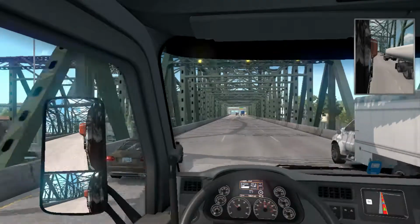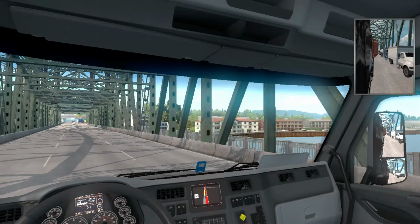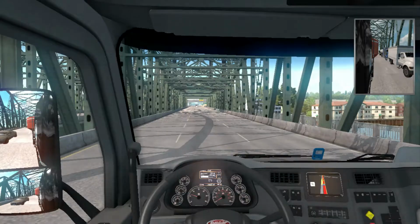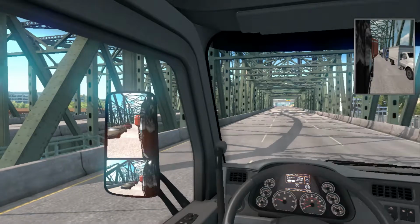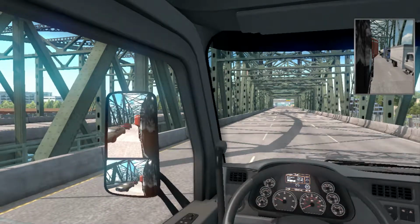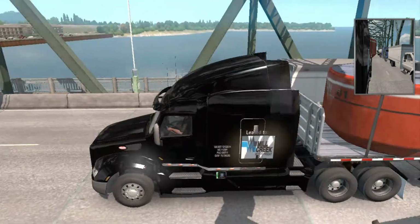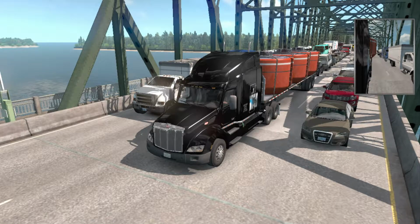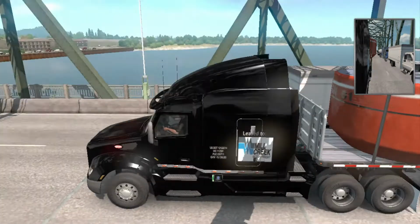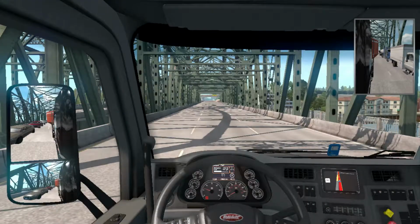Oh snap! I'm supposed to be stopping. What's happening? No, let me. I think I done screwed something up. Let me back up a little bit without hitting anybody. Let me get out and make sure everything's good. You know what? I think I done screwed up because I think the bridge is trying to open up. You see the yellow? Let me see if they'll be nice for me.